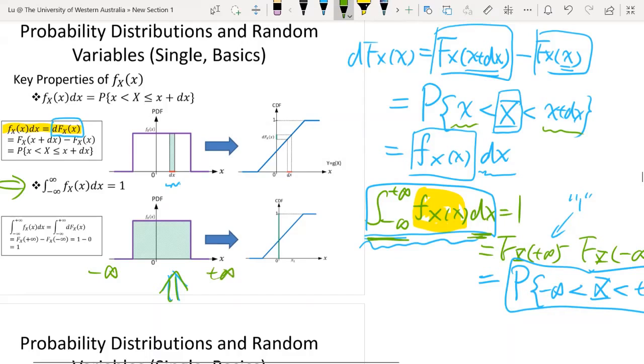Okay, now I have linked the CDF thing and PDF thing together and help us to understand which part in the CDF, a small segment, for example, maps to what part in the PDF curve, which should be a small section defined by the same region as that in the CDF function.